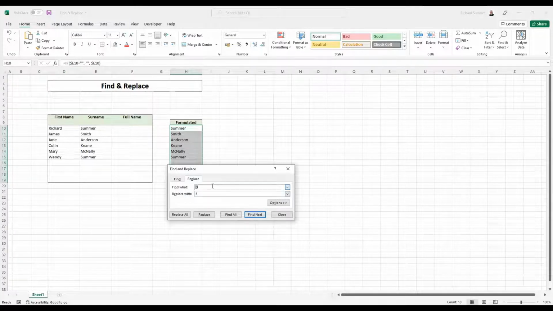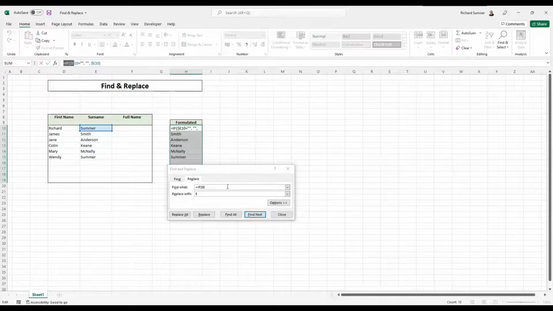Then what you actually need to do is go in and put in enough of the formula so that it actually knows what to look at. So now it's only looking for where the text finds equals if open bracket $E. So it's checking for that in the formula, so it won't pick up the second one.